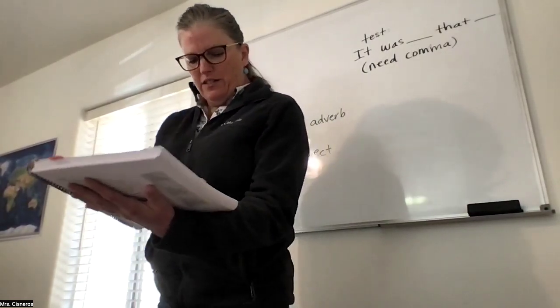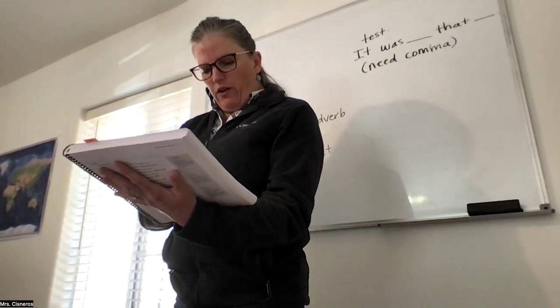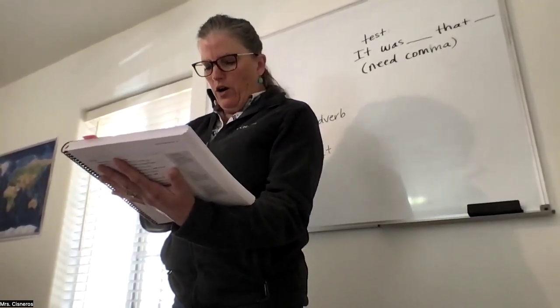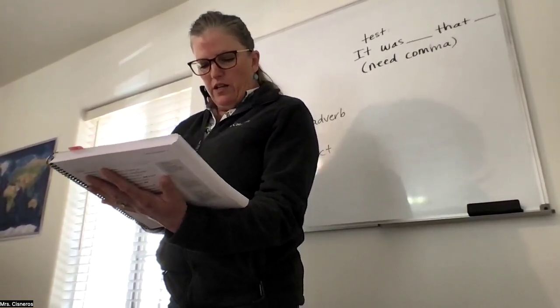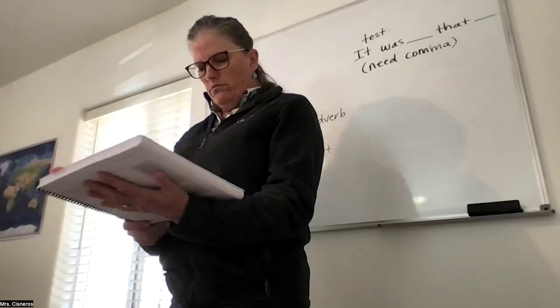Okay, and then at the very bottom, it has a little mechanics note. Use hyphens when an age comes in front of a noun, like 10-year-old Paul. Do not use hyphens when the age is after the noun, like Paul was 10 years old. That's just a note for you to know.